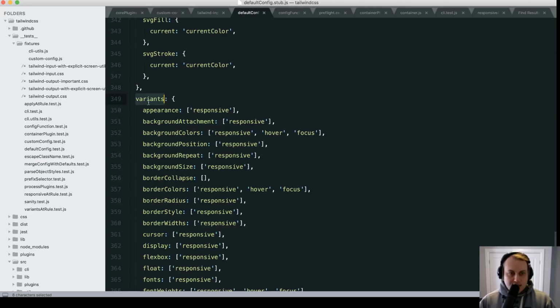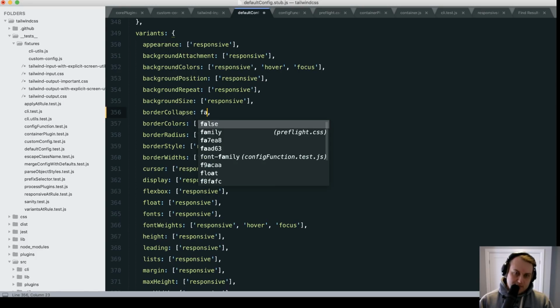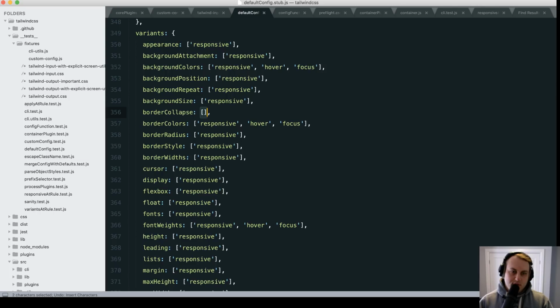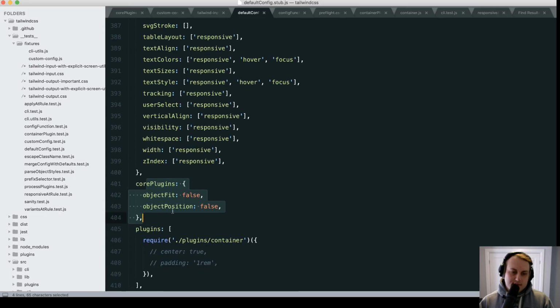I've renamed the modules key to variants because I think that's a little bit clearer. And instead of making it so you could do border collapse false to disable the border collapse module, what I've decided to do is I've added this new key called core plugins that won't be exposed intentionally or explicitly. Instead, this will be one of those keys that's in the documentation where if you're one of the 0.1% of people who want to completely disable some built-in classes in Tailwind, the way that you'll do it will be by adding this core plugins key to your config, listing the plugin, and turning it off.